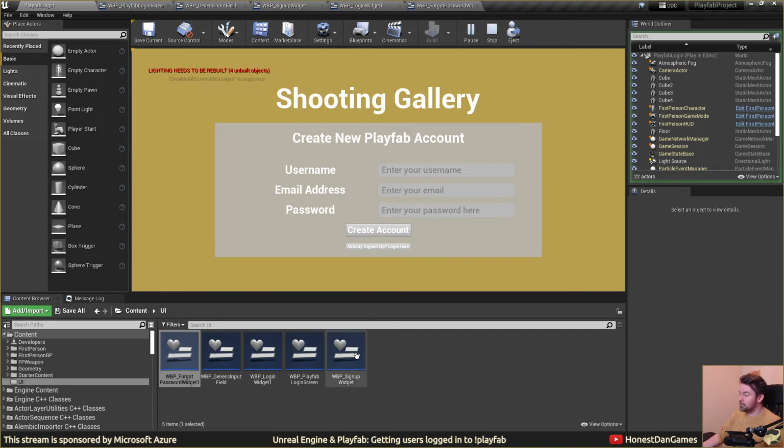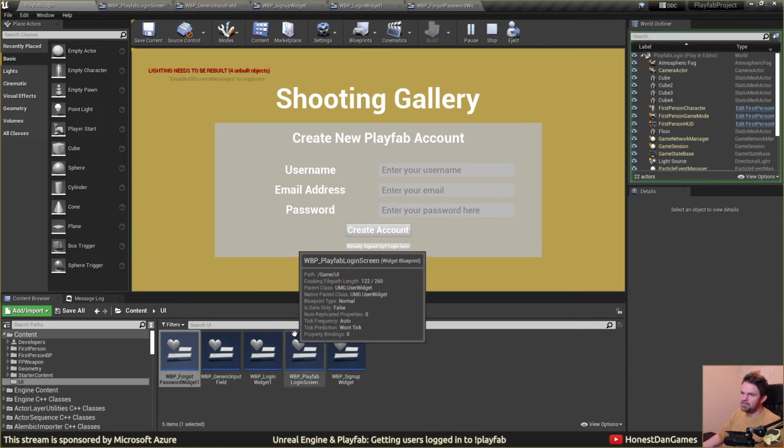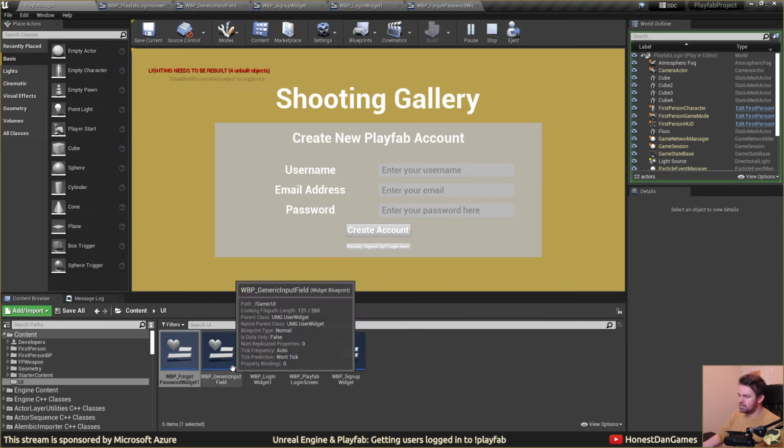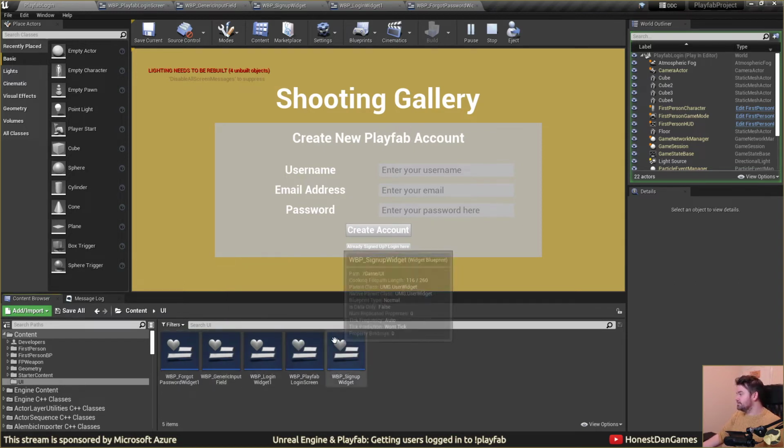But the nice thing is we're trying to do it modular, so you can reuse parts of this. You can reuse this generic input field later, which will save you time in a different project. Or you can just use this login and whack it into another project. You might have a different title screen and that. So you earn a bit of time going forward at least.